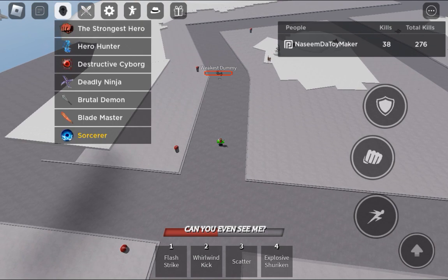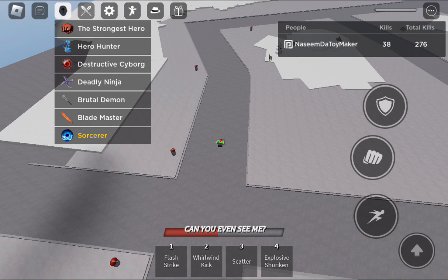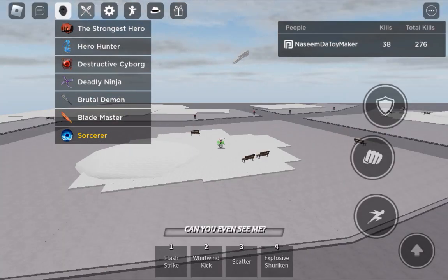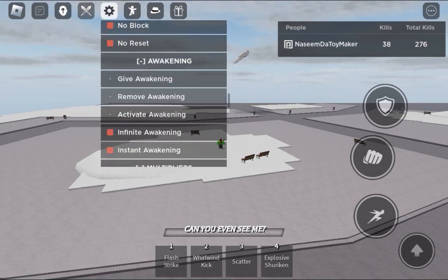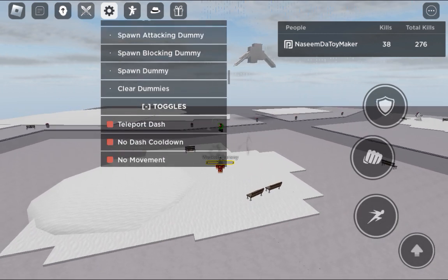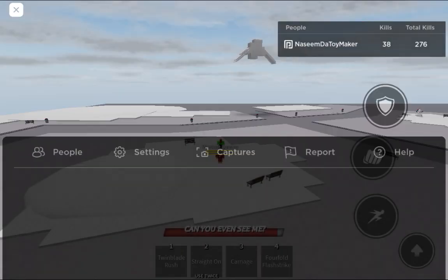Okay. On to the next one, which might be everyone's favorite, but at the same time, Blade Master and Sorcerer might be your favorite too. So, wait, I forgot to do the ultimate. My bad. Activate. I'm so glad he did not die from that.